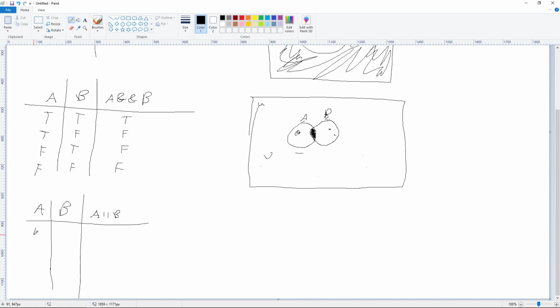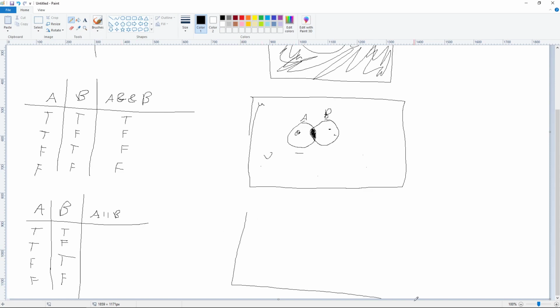And so again, same thing. A can be true. A can be false. B can be true when A is true. B can be false when A is true. B can be true when A is false, and B can be false when A is false. That's all four possibilities. And so now let's show a diagram that'll hopefully help us clarify this.